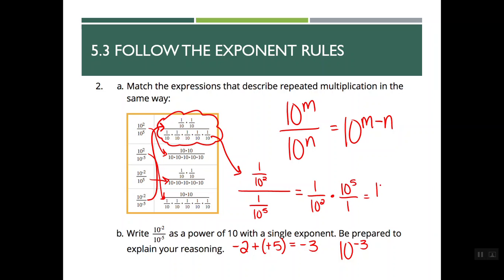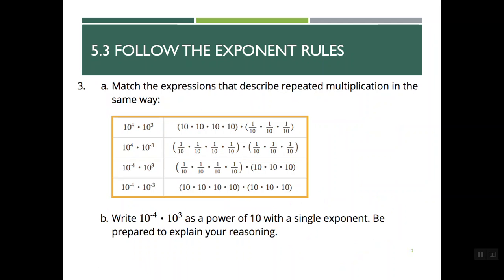Well, now what do I have? Now I have 10 to the fifth over 10 squared. And this is the rule we worked on the other day with division. This is 10 times 10 five times on top, 10 times 10 twice on the bottom. Wait, hang on a second. This is supposed to be a positive 3. Sorry about that. Negative 2 plus 5 is 3. This should be 10 to the third power. So 10 to the fifth over 10 squared, that's 10 to the third. So you can see it. This is probably the easier way to do it. If you want to write it all out like that every time to help, then you're welcome to do that.